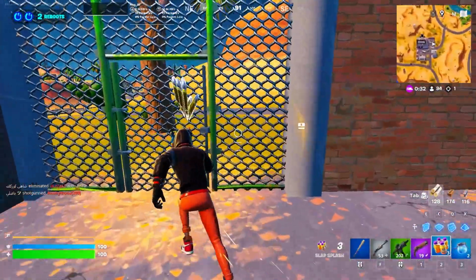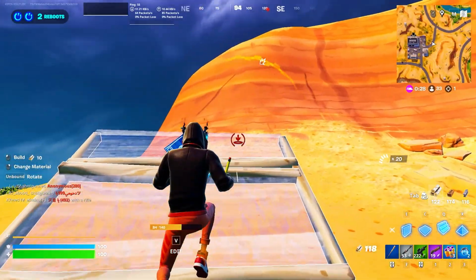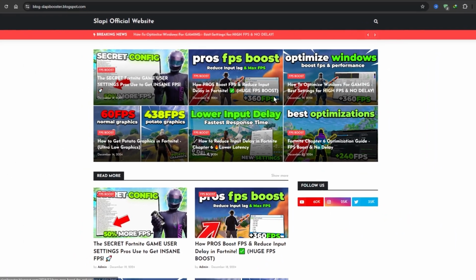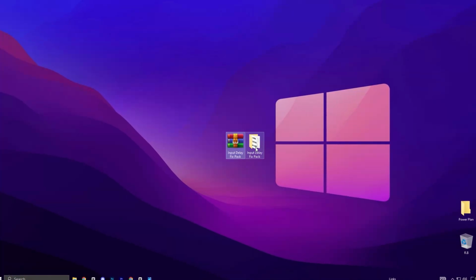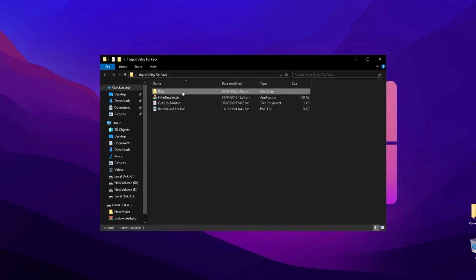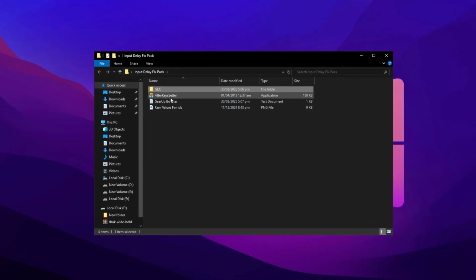Here's how you can optimize your gaming experience and reduce input delay with these simple tools. First, head over to my website and download the Input Delay Fix Pack. The link is in the description. Once downloaded, extract the files to your desktop and open the folder. Inside, you'll find two tools: ISLC, an Intelligent Standby List Cleaner, and Filter Keys.